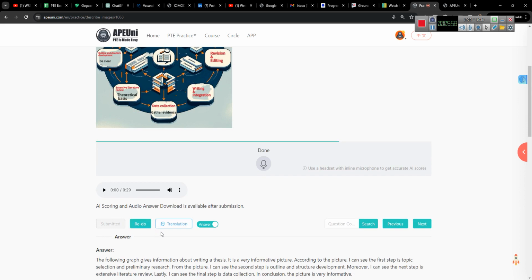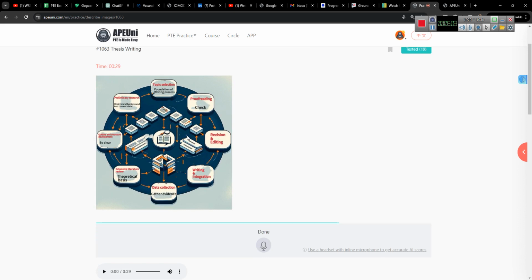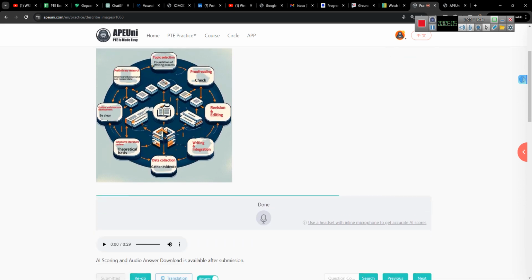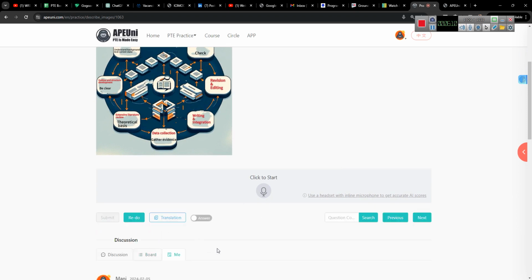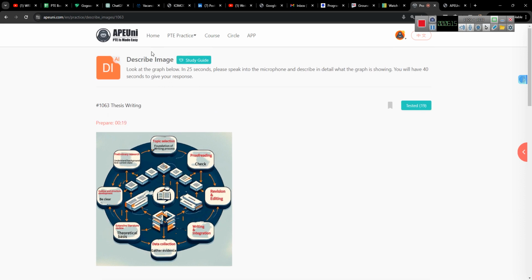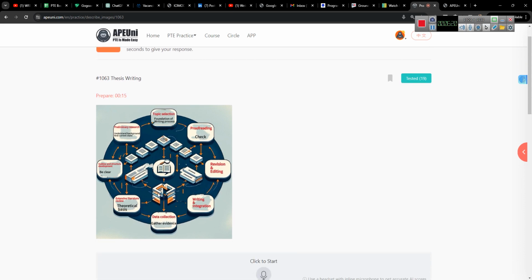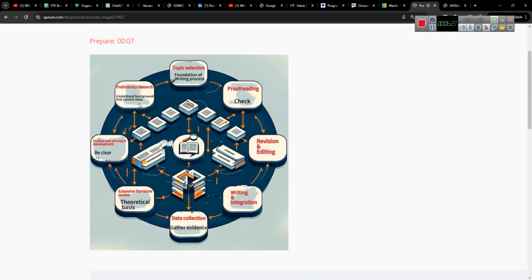Okay, so just look at me or hear me out trying to solve or trying to get a good score in this particular describe image question. So let's do this once again. So talking a little bit more about describe image, 25 seconds will be provided to you prior to answering the question. So in that time, you can look at the different things, components, different parts, different words, and what exactly is happening around here, right? So after that, you can start speaking.